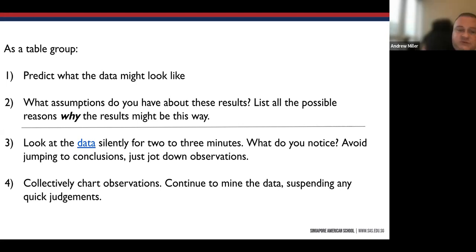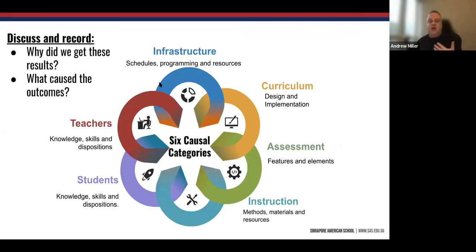Then you give people time in groups to just silently look at the data, that quiet think time. And really it's about observations, not about conclusions. What do we see? What's the data saying? Then you chart those observations, as in, parent concerns are around this, not what are we going to do about it, but faculty really want X, and you start to chart that.